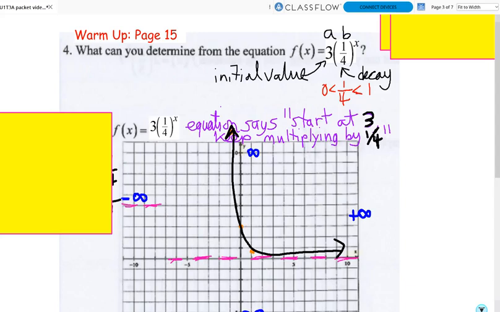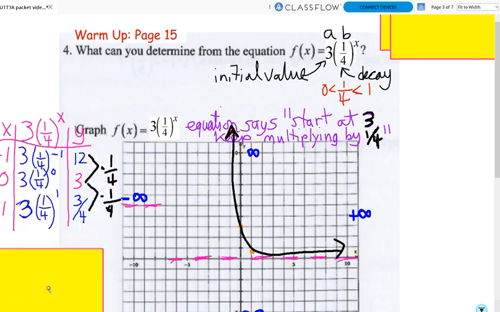So, since we already know what the y-intercept is, it's a good idea to try to get a point before the y-intercept and a point after the y-intercept, in which case I've come up with a table where I've chosen -1, which is before x is 0, where the y-intercept is, and x equals 1. When I plug those in, especially the first point, -1, it's 3 times 1/4 to the -1 power. -1 flips the fraction from 1/4 to 4/1. 3 times 4 is 12.